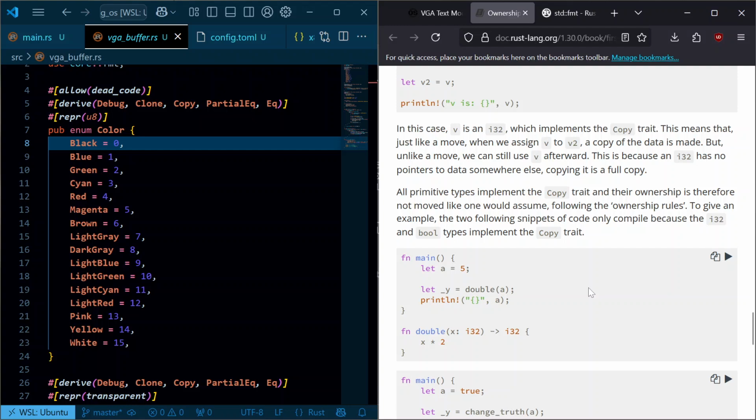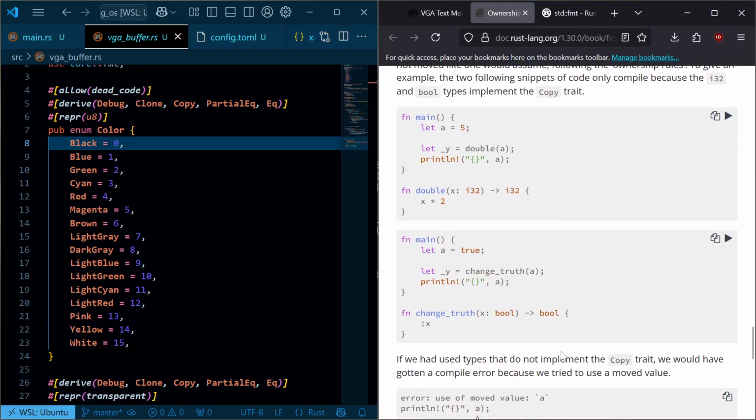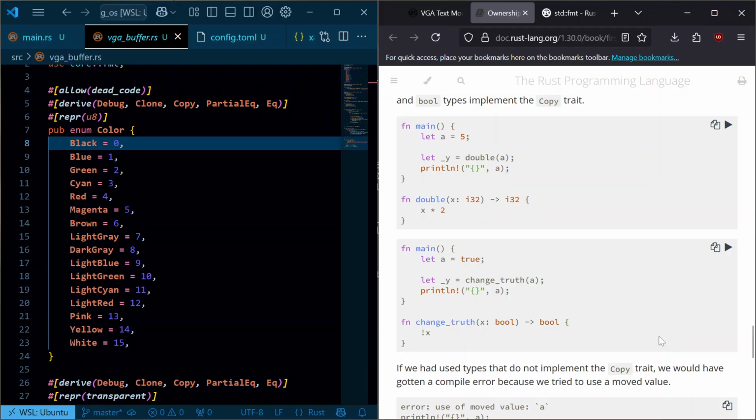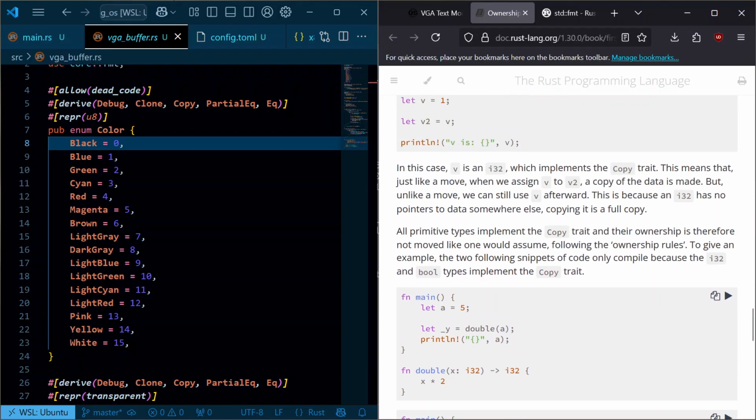Now, if we had user types that do not implement the Copy trait, we would have gotten a compiler error because we tried to use a moved value. There are some types which have the Copy trait. All primitive types implement the Copy trait and the ownership is therefore not moved like one would assume following the ownership rule.